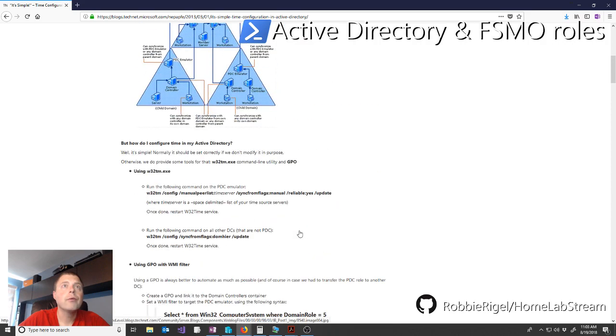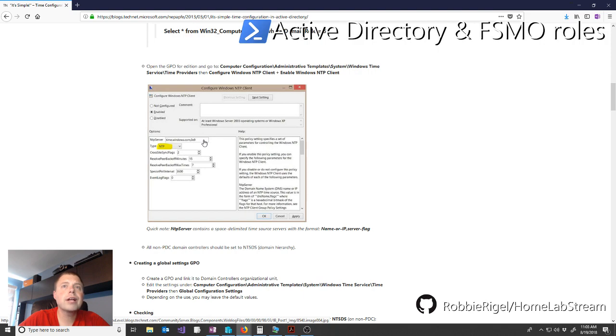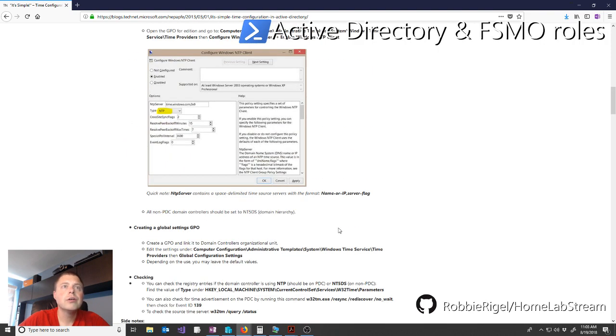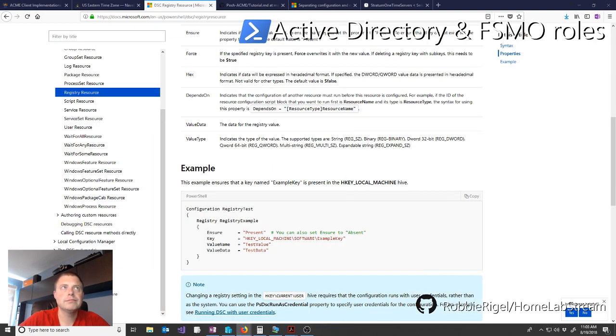No. Why? Of course not. And it says there it's using 0,9. All non-PDCs should be set to NTP. I'm 99% certain that has to be set to 1.